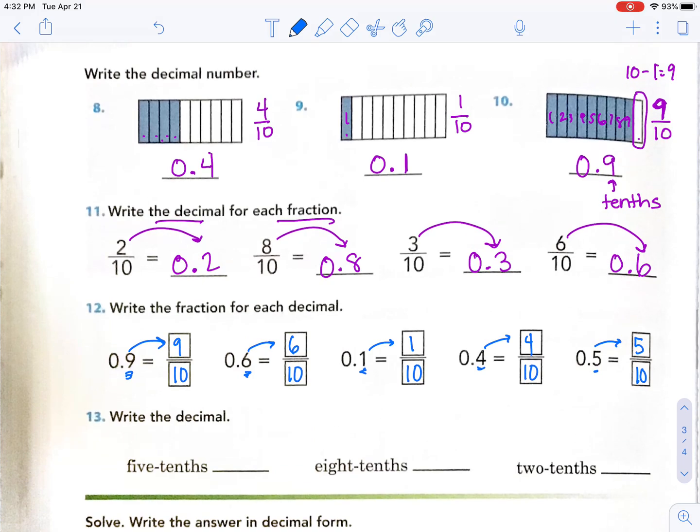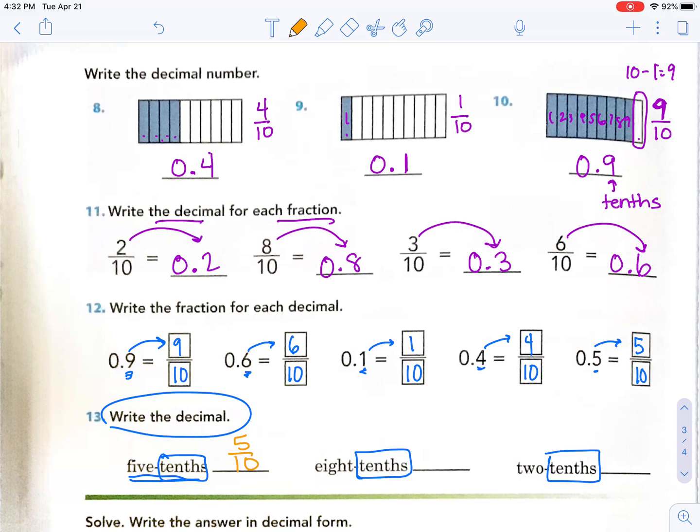Okay, so now we want to make sure you know the words. These are not tens, they're tenths. Do you see that? 5 tenths. 2 tenths. Now it says write as a decimal. That's the only thing that's going to trick you right here, because what if you wrote it as a fraction? What if I wrote like this, 5 tenths? Would I get it right or wrong?